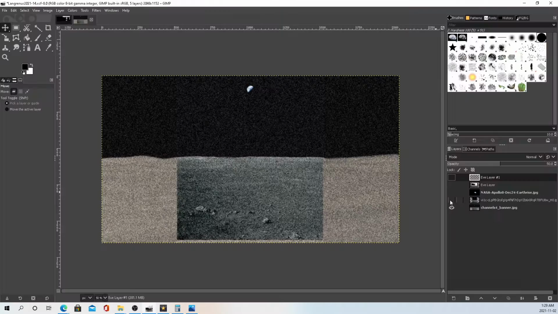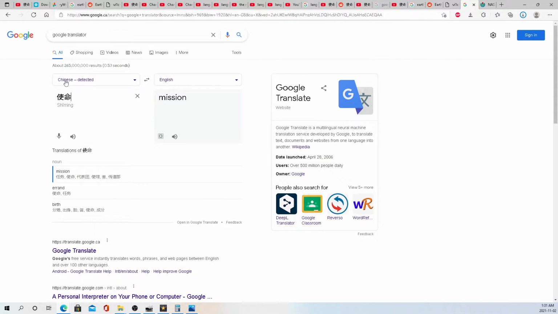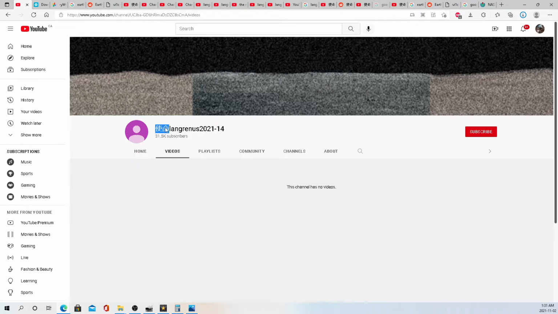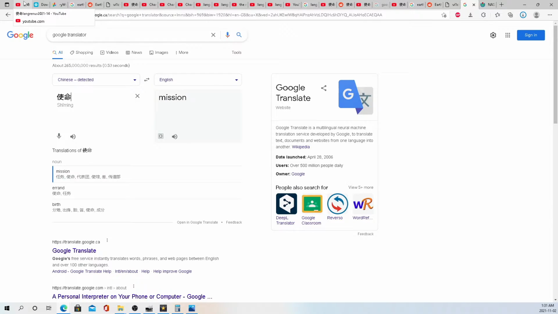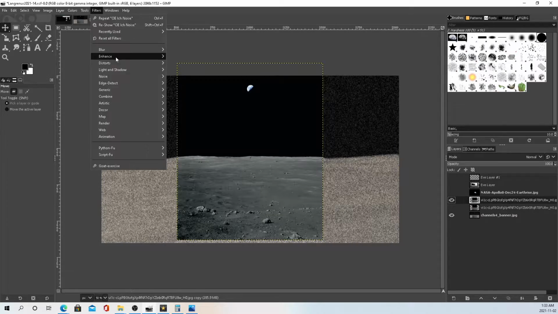And we went through his Wikipedia page, looked through everything there, and we figured out that the first part of his name, Langrenus 2021, is a Chinese name. And it said that the Chinese launched a rocket up there recently, so it might have been connected, right? The Chinese could have sent a rocket up there, and then the Chinese are on a Langrenus mission to live stream to YouTube from the moon. So we went through that.